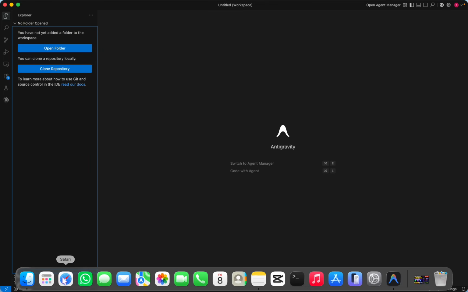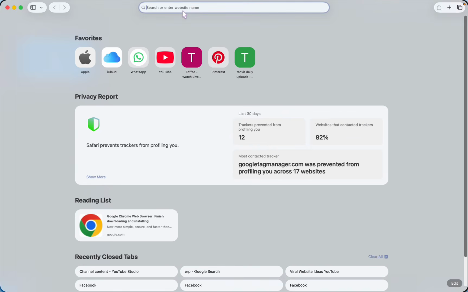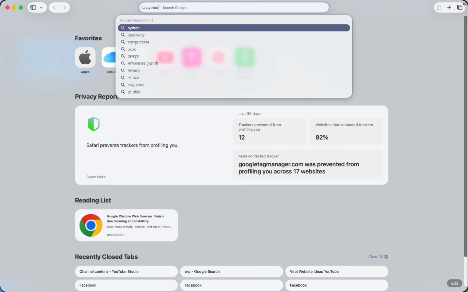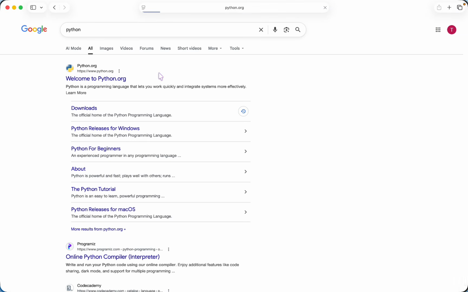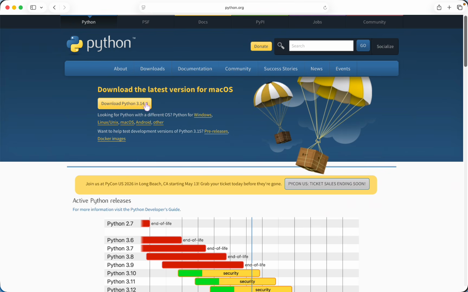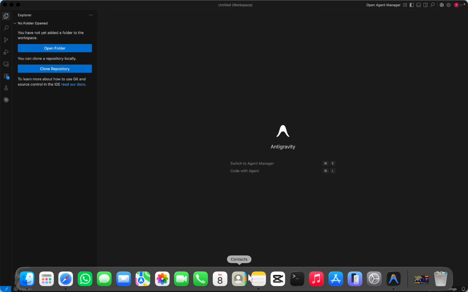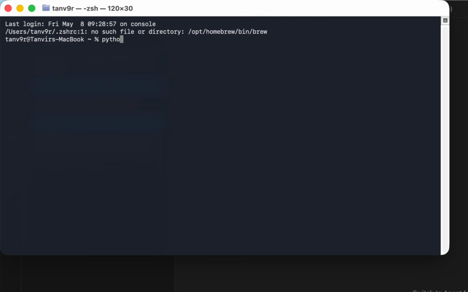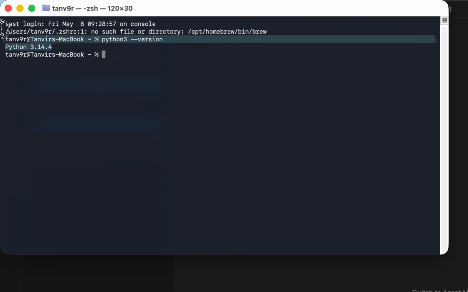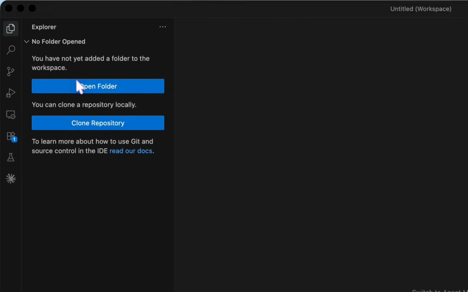So for this we need to download Python. So make sure you have downloaded and installed Python in your PC. Go for the Python, then download it. Okay, then you just have to install it. And if you want to check if you have correctly downloaded Python or not, you can say here python3 --version. But if you're from Windows, you can just say here python, okay, then --version. You'll get the Python version you have installed in your PC. That's it. So we have successfully installed it. Now we can actually create project.